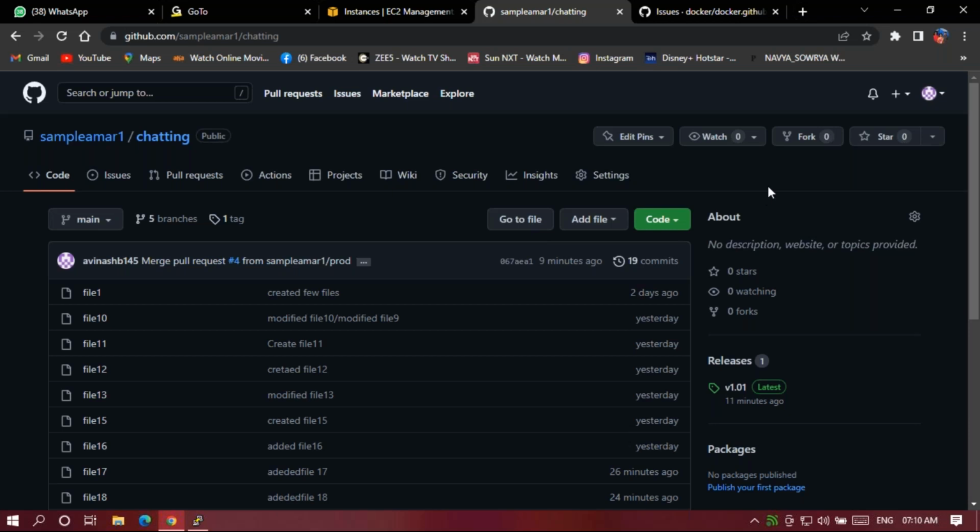Sorry, we'll create a Git repository with different branches and provide access to the different teams. As I told, there is a flow branching strategy: feature branch, development, testing, production, master. So always the developer commits the code into the feature branch only.